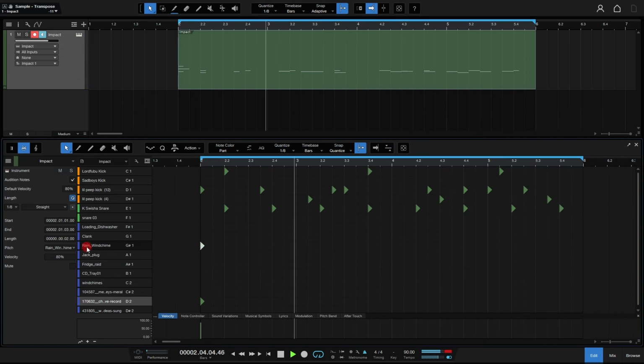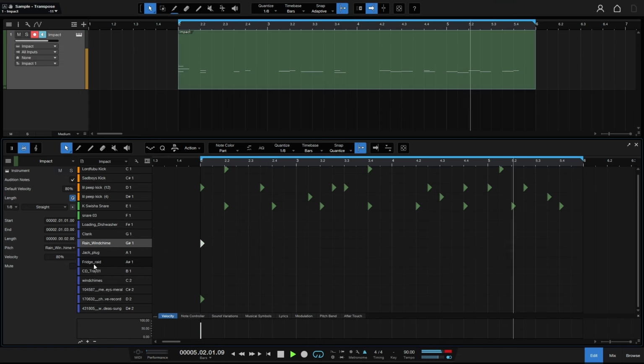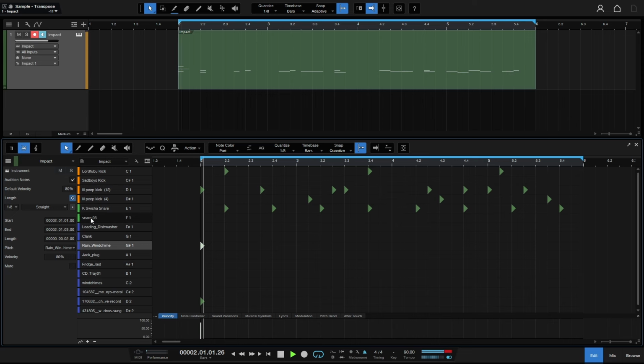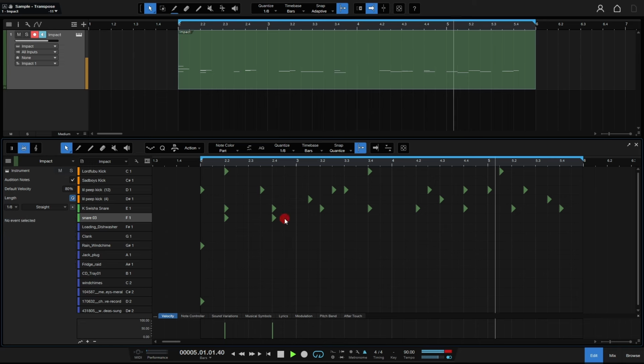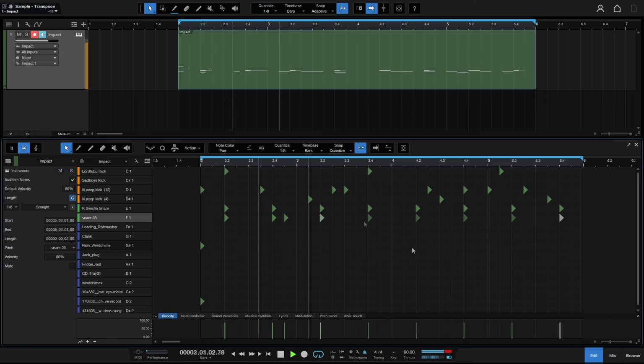Okay, let's try to get another snare in here because I'm not happy with the snare. It needs a little bit more something. So we'll double these up. And maybe add some fills in there with the snare. So I'm going to take this little fill down a little bit, the velocity.